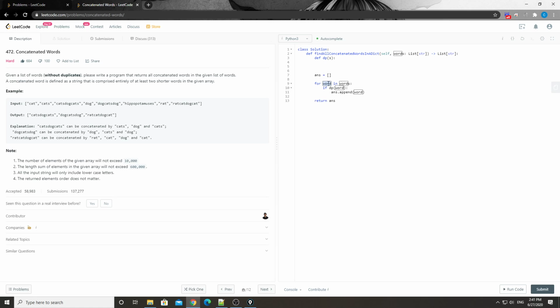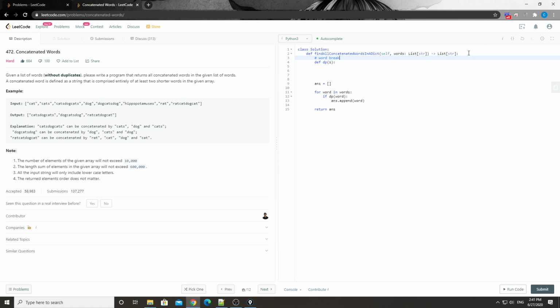It's just looping through each word, and for each word we check if it can be concatenated by using any of those elements in the word dictionary except for itself. So basically this is going to be the word break one problem here.